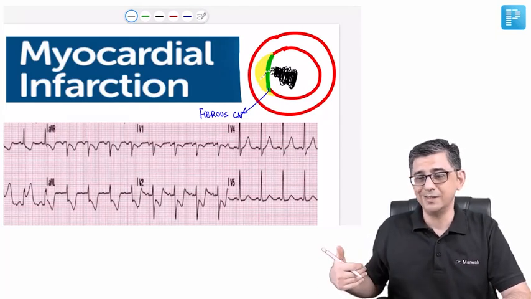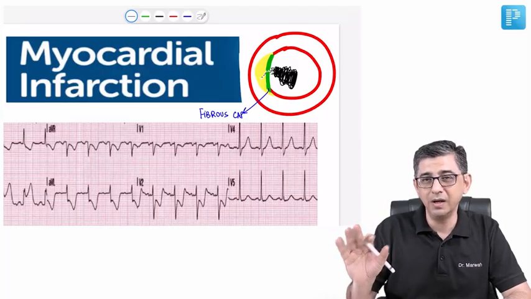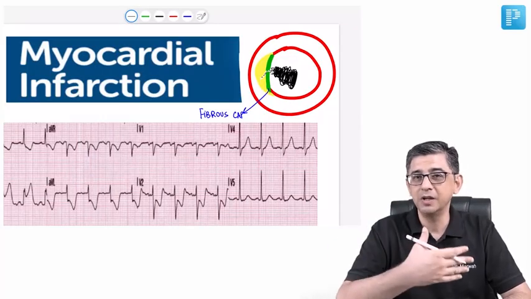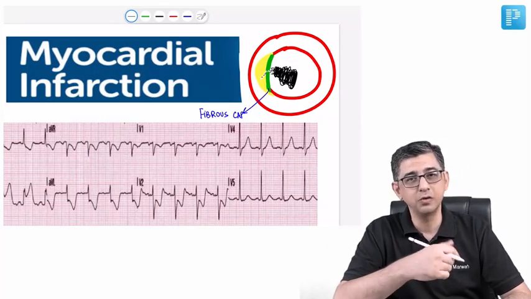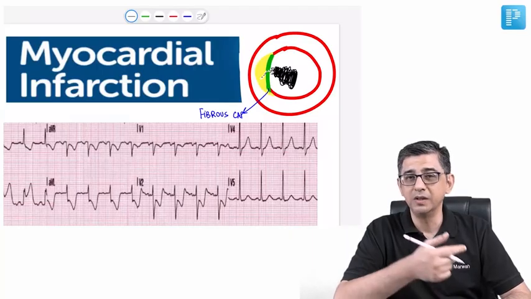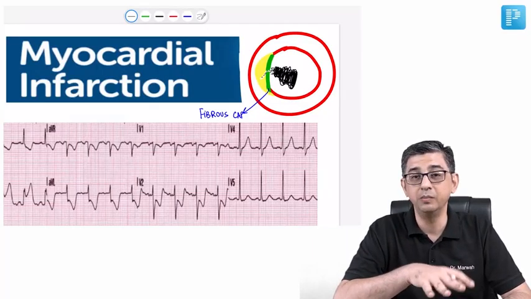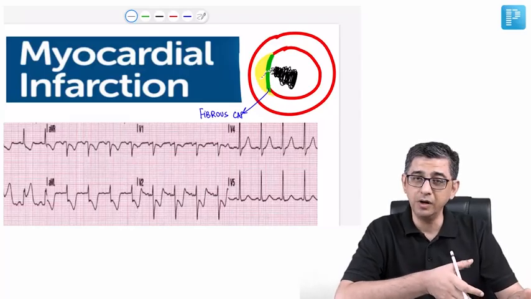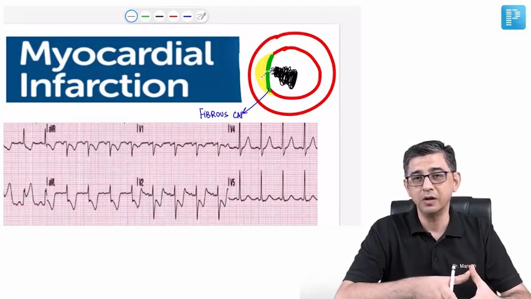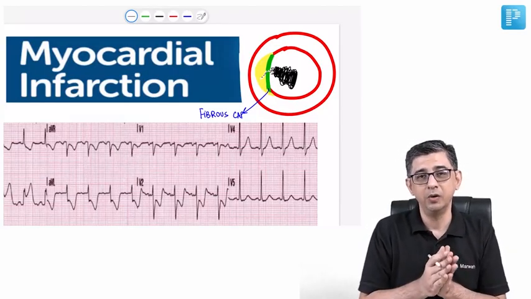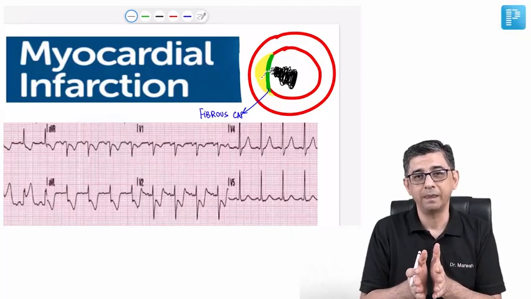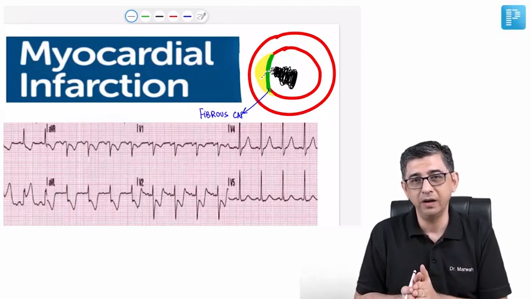So I'm going to write that data subsequently, but the basic concept is two facts. ST elevation MI is fibrin rich, so fibrinolytics will work. But the same strategy is not going to work in a non-ST elevation myocardial infarction, because we don't have a fibrin-rich clot, or rather what we have is a platelet-rich clot. So you need to adjust your strategy according to the opponent that you are having.